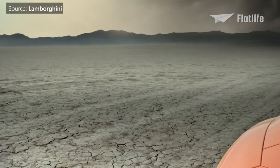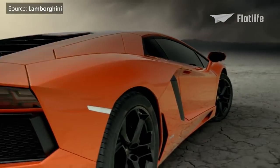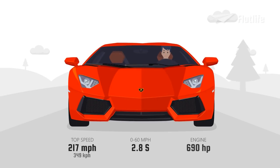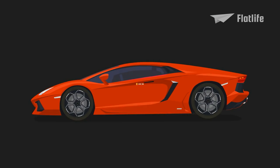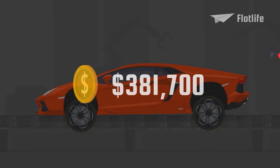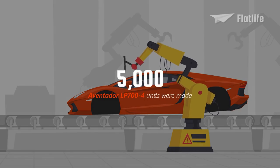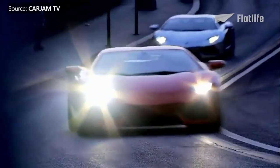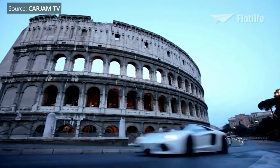While there have been many alterations, variations, and improvements over the years, the initial Aventador, the LP-704, was itself a game-changer. Capable of going 0-60 in just 2.8 seconds and topping 217 miles per hour, it was the fastest Lamborghini at that point in time and could be bought for less than $400,000. In its first five years of production up until March 2016, Lamborghini built 5,000 of its flagship Aventadors, which may not sound like much compared to other manufacturers, but is actually pretty impressive when you consider that each car is handcrafted in a small commune in Italy.